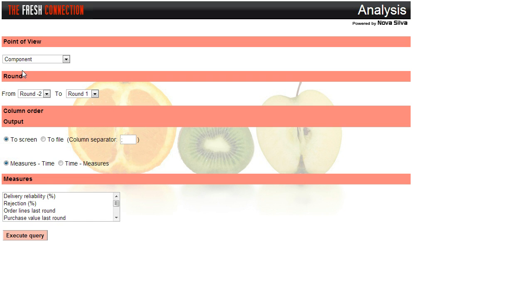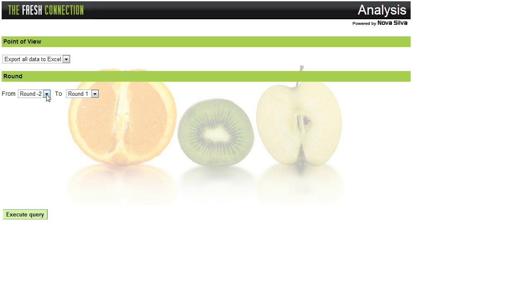If we move on, this is the analysis area which I clicked. The important part of this is to specify exactly what information you're interested in. For a start, I'd recommend you export all the data to Excel. Over here you'll click the rounds that you would like to export the data, and at the bottom you'd execute the query. This will have all the information downloaded and output to Excel, which you'll be able to use in calculations for the rest of the game and for calculating all your shortfalls.